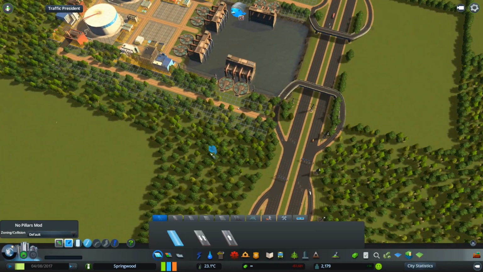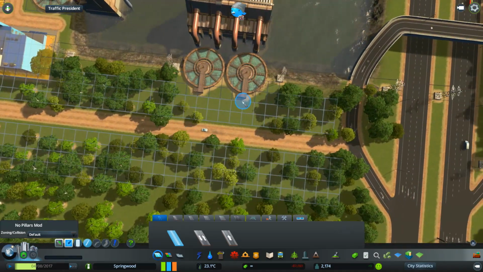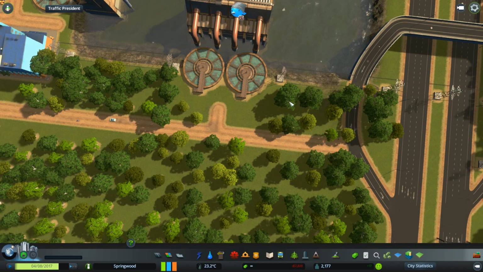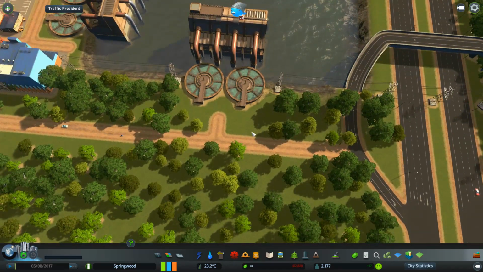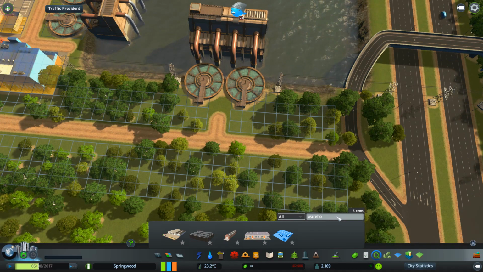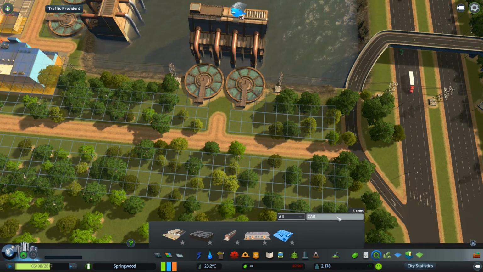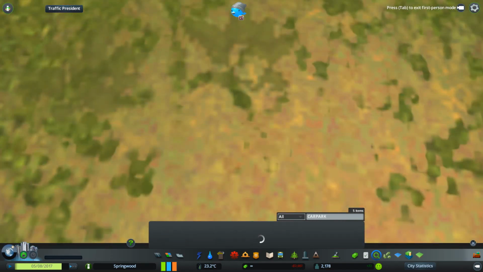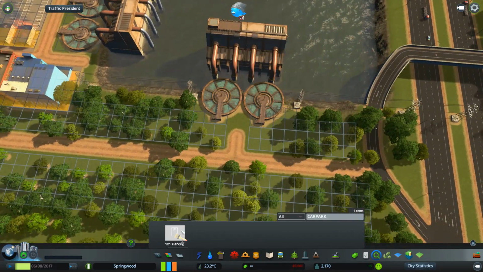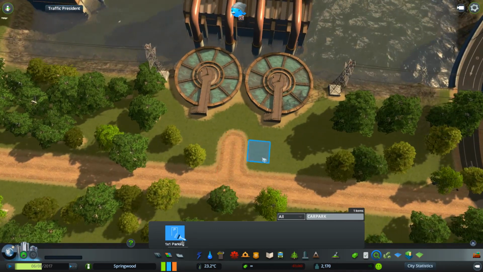Let's get our road coming in here for these poor guys that work. In there, how close can we go? That looks like about it. I reckon a car park in there would be handy as well. Trying to make things look... oh, capital letters. Trying to make things look as realistic as possible. Car park. 1 by 1. Perfect. That's what we need.